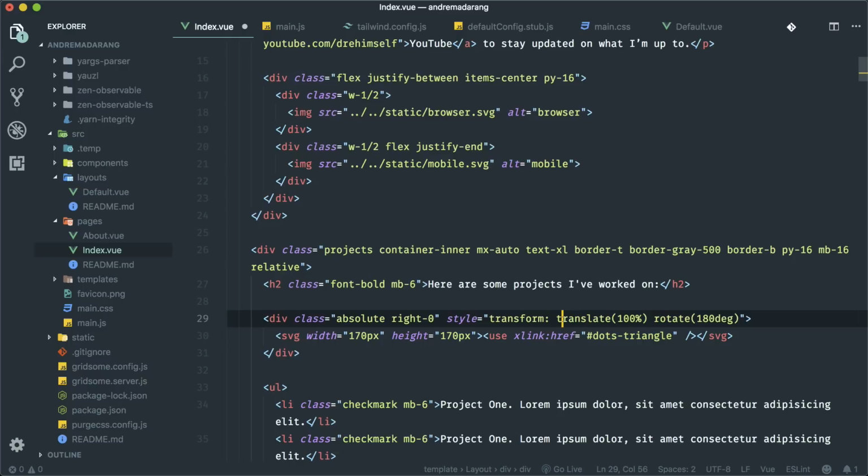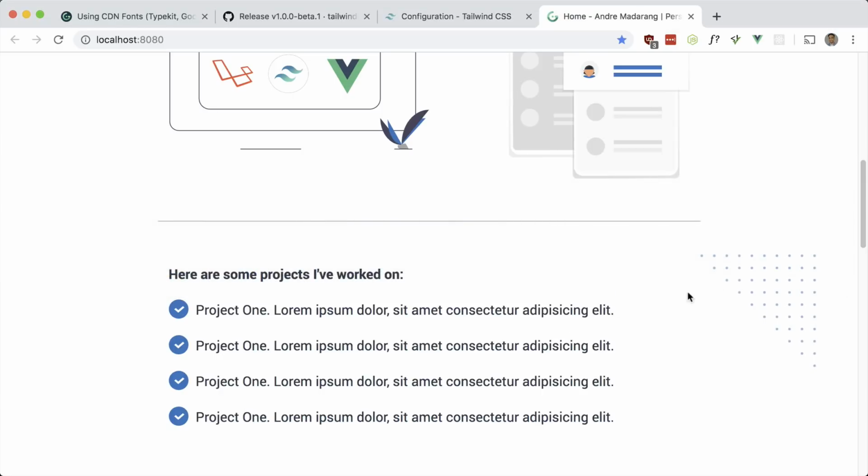And I'm also going to add a top 50 pixels just to move it down a bit. Or actually, I'm moving it up, but let me just show you what I mean. There you go. It was down here before, and it's relative to this, so I just moved it down 50 pixels. And that is a good position. Cool.